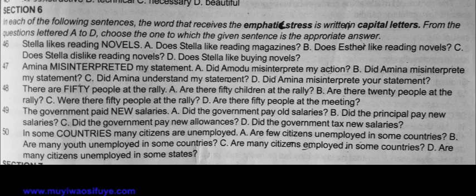So that is it. That is it about emphatic stress. Now to make me believe that you have understood the lesson so far, we are going to answer in the comment section question 49 and 50. Give me the answer in the comment section on question 49 and 50. Your answers will make me believe that actually you understood what was taught during this lesson on the use of emphatic stress.